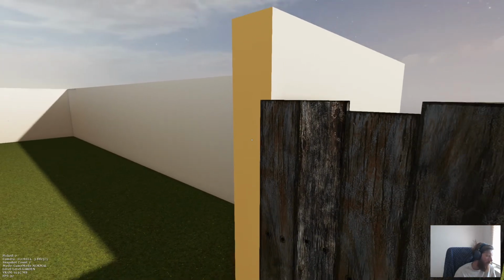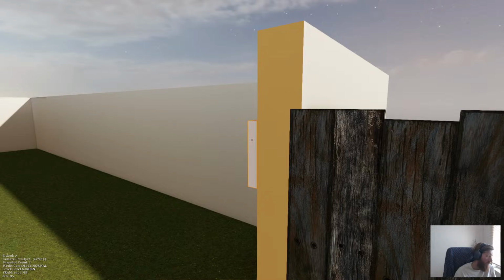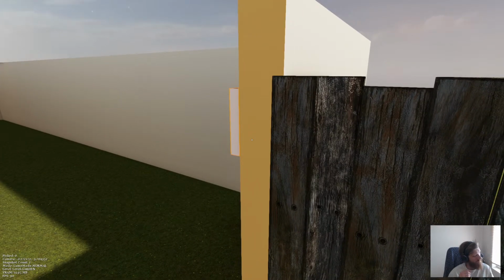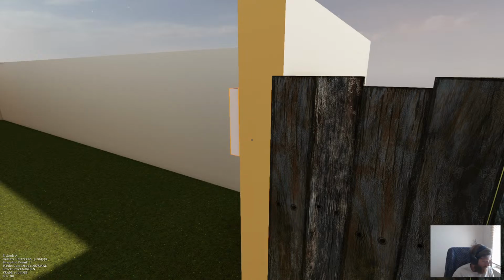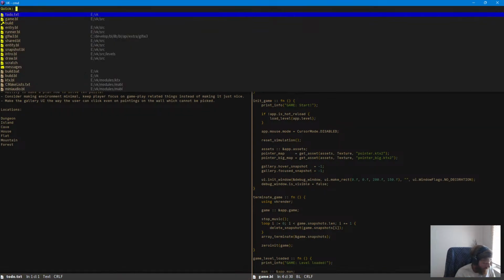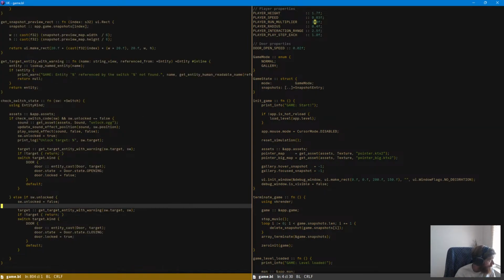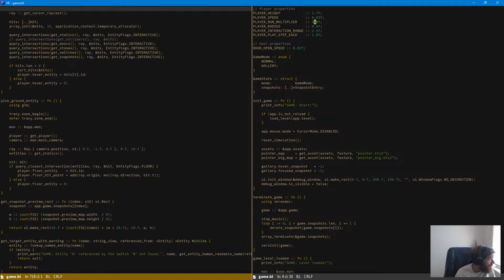Did I actually click through the wall? Yeah, it seems I can click through the wall. That's also wrong. Oh, actually, it's a big entity picking, I guess.